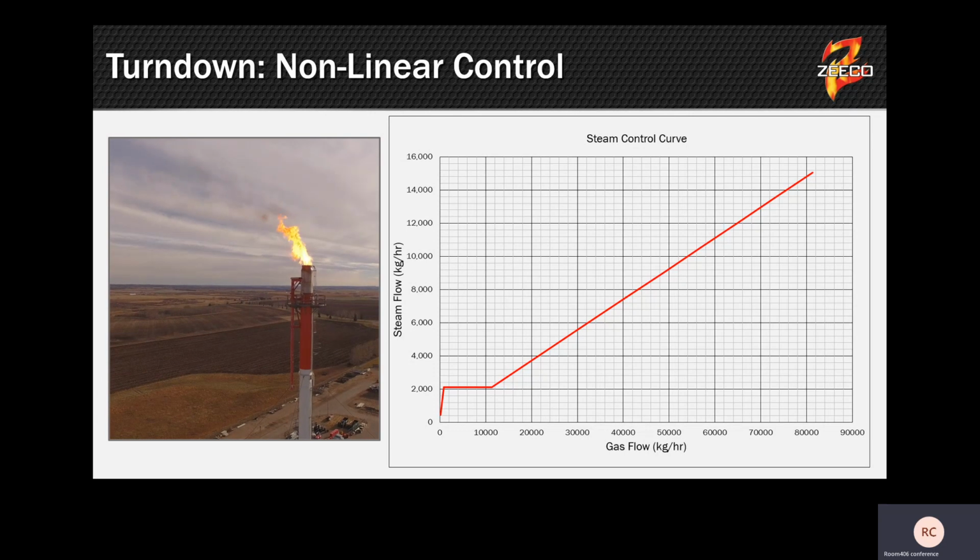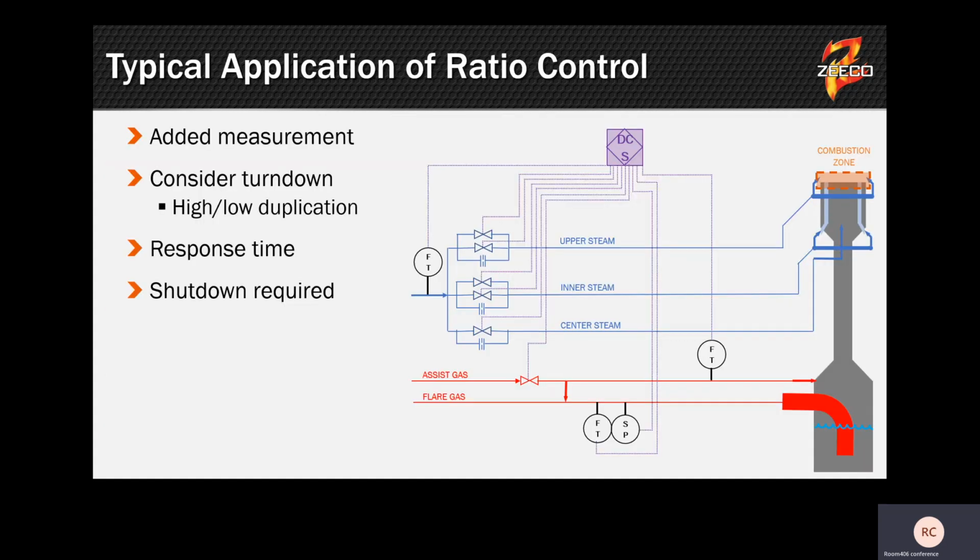But where do we operate the vast majority of the time? Down here in the lower 1/10 or 1/5 of the operation range, where there is no kinetic energy, and you're going to have to overcome that with a higher injection ratio. So this results in, while most people are using a simple steam to hydrocarbon ratio control, a lot of inaccuracies and chronic over aeration. Too much steam, too much air normally.